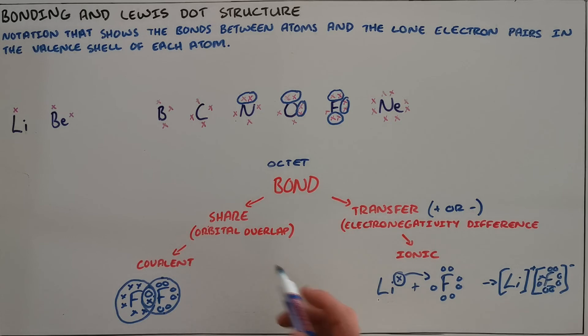The reason why Lewis dot structure is important is because it allows us to look at not only the shared electrons but the lone electron pairs, because all electrons that surround the atom are important in playing a role in the shape that that atom or molecule takes. So we use Lewis structure to show lone pairs and shared electron pairs because both of those pairs of electrons play a role in determining the shape of a molecule.